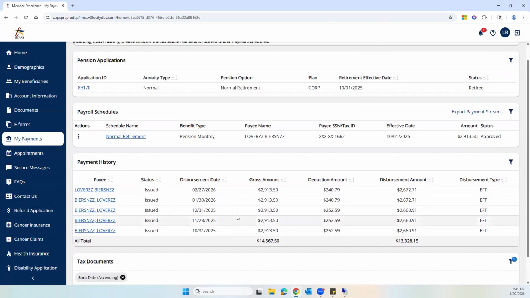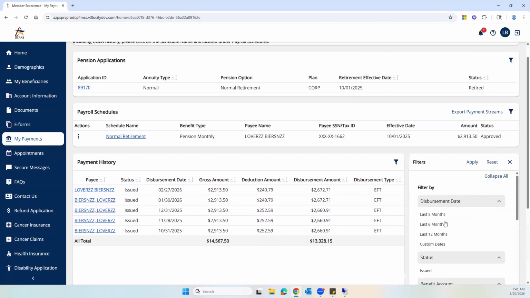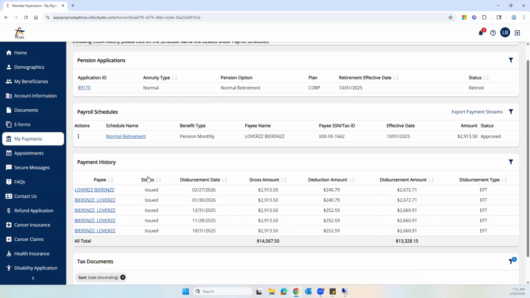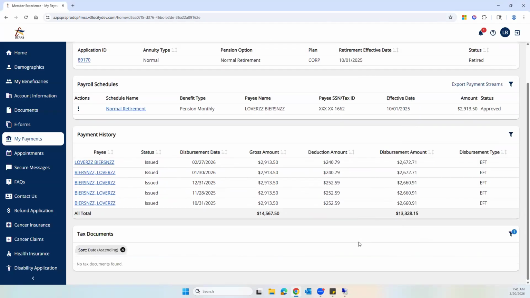So if the member needed to search back for whatever reason to ensure they got paid, they can always come in here and use their filters tab and search for the last 6 months or a specific date range as well, so that they can verify that they actually received the payments from Public Safety. Tax documents, should they be needed and listed, would be down here at the bottom as well.